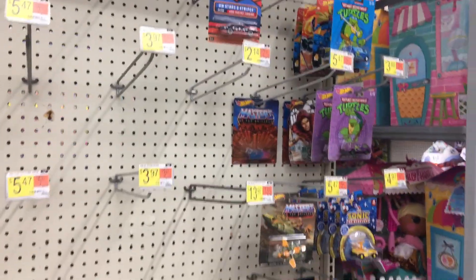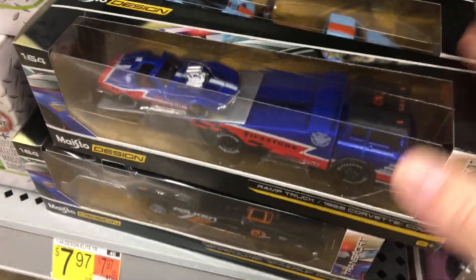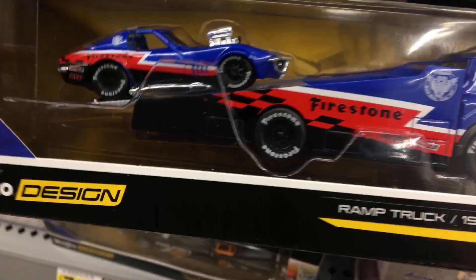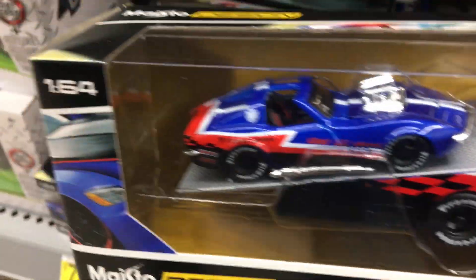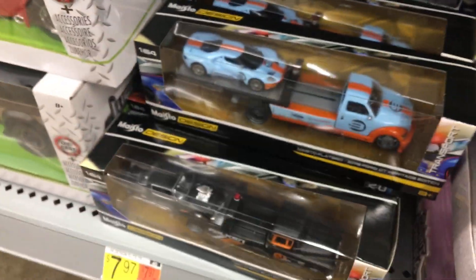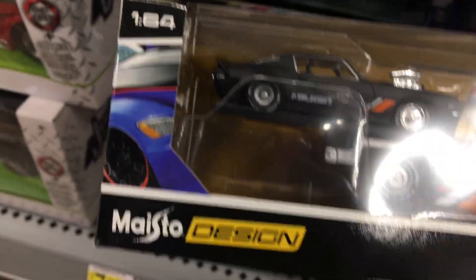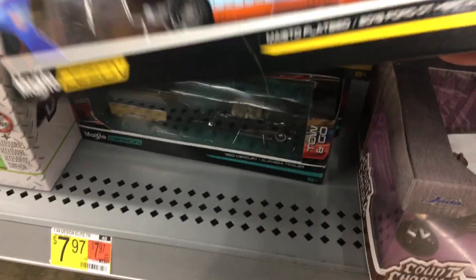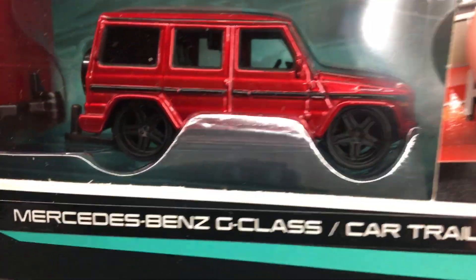I'm at Walmart checking it out right now — got some turtles down there, M2 packs. Check out these bat packs, they just stocked these things — these packs are awesome, several of them are really good. Look at that Vet, man — that Vet ain't playing, son. Nice. This one is money, I love this thing, and I am not disappointed with it at all. I think it's really good for this price. We got the GT here — not really into this one, but actually, maybe I will get one. That's pretty cool.